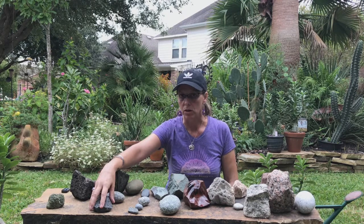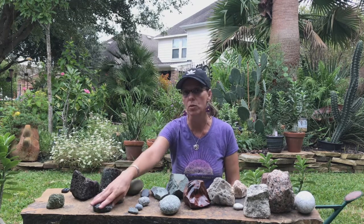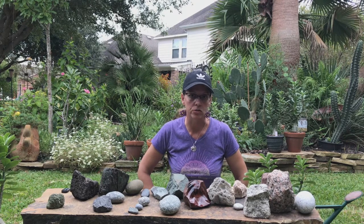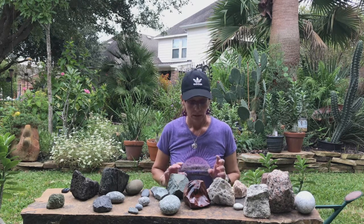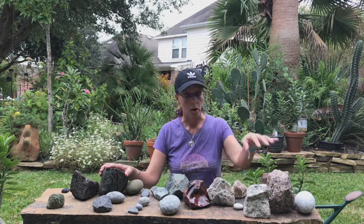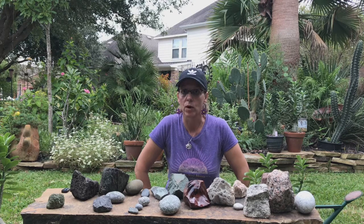Gabbro is usually not seen near the surface unless parts of the ocean crust got stuck onto the continent — those are called ophiolite complexes: a sliver of sea floor from the gabbro at the bottom, up through the sheeted dike complex, and finally pillow basalts on top. It's also very hard and expensive to drill through gabbro on the sea floor, so we most often see it in those ophiolite complexes on land. So we have partner rocks — coarse and fine grained — plus the weird volcanics, and that is our range of igneous rocks for this semester.